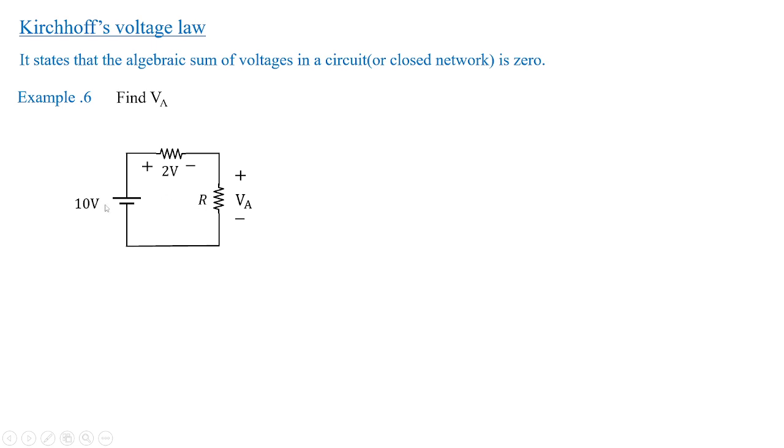So when you apply this, I'm going to take a clockwise direction in this fashion, and I'll start with minus 10. Minus 10 plus 2 plus VA equal to 0. With that, I'm going to get the value of VA is equal to 8 volts. See here, we have directly 10 volts, we have 2 volts, and we have an unknown voltage measurement as VA. So that VA we can obtain as the difference of these two voltages, that is 8 volts.